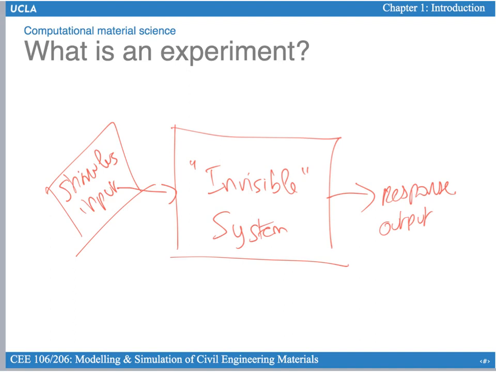In any case, the key thing to remember is that an experiment is never going to see directly the material itself. It's always going to test the response of materials to a given stimulus and get a response of materials that then can be used to characterize, to compute the properties of materials. And the properties are what is relating the input to the output.